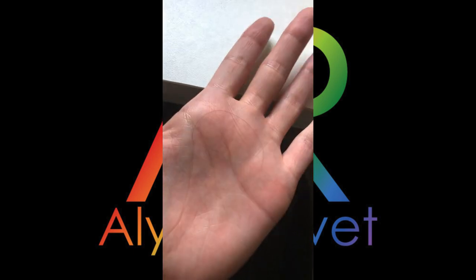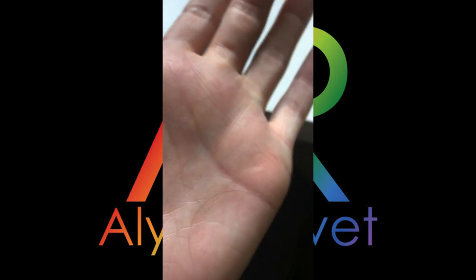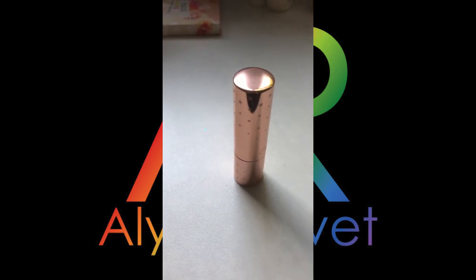So, my swatches are still on my hand. All I did was wash the inside of my hands because I want to get rid of issues like this hair, which looks nothing like what was on the lipstick anyway. But I wanted to wipe down my desk a little bit before I look at this lipstick a little bit closer and see what's going on with it.